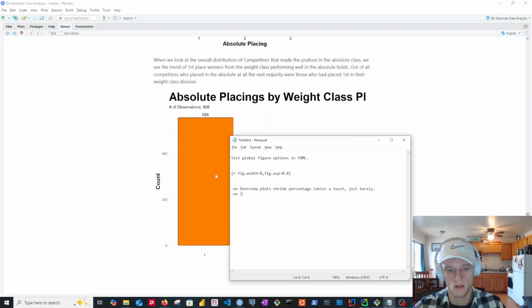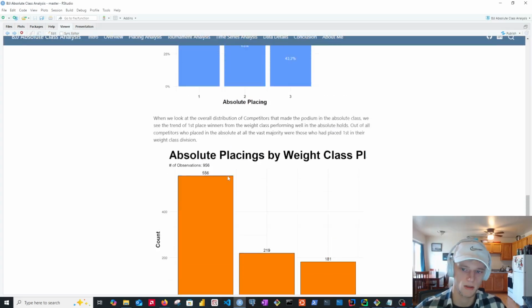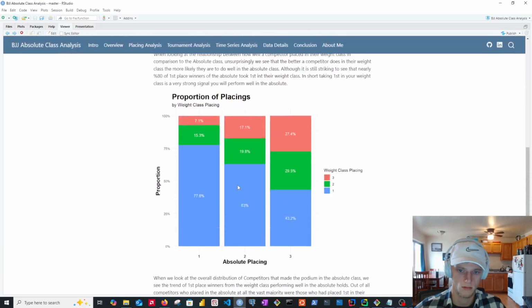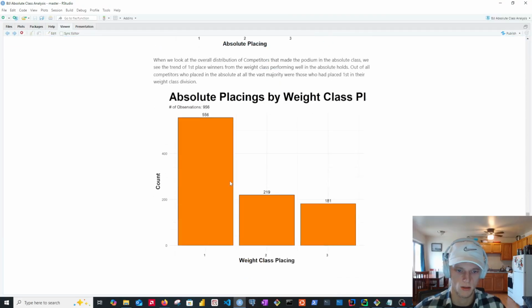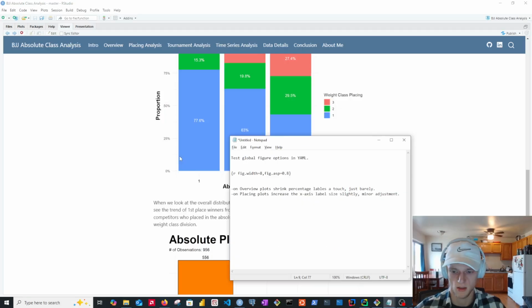On placing plots, bold the x-axis label and increase the x-axis label size slightly. Minor adjustment, but might need to. We're gonna play with that plot. Play with last plot as title is getting cut.